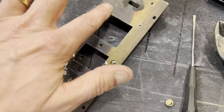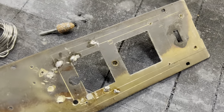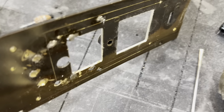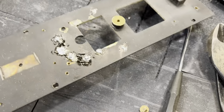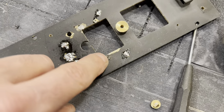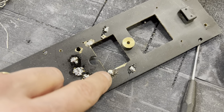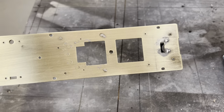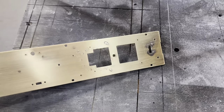So I wanted some big speaker cutouts. And this is my first real project on the Sherline. And it's all right. A little rough. I had a hard time keeping this clamped. But I got to go back in and probably should have filled these first. I got to go back and mill this out a little more. But I'm almost done. So here is my first experiment with the Sherline 5400.